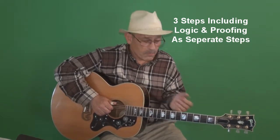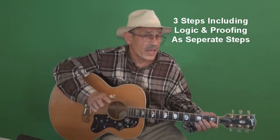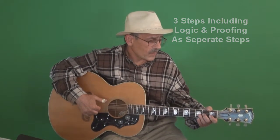Now, the arithmetic goes in three steps. The first step is an algebraic or harmonic step, which means that you import a note into the tuning. You don't care whether it's in the right place or not. You just want to find a place for the note in the tuning. That's step one. And that depends either on which tuning you start with and which tuning you're going to, or if you're just starting with pitches, then it simply depends on the tuning of the guitar you're using. And it's a simple arithmetic process.